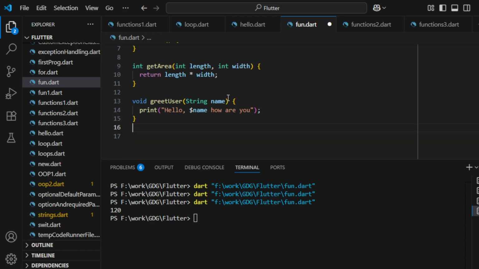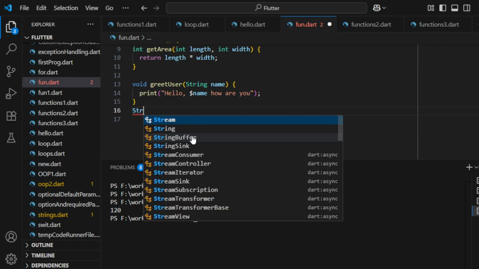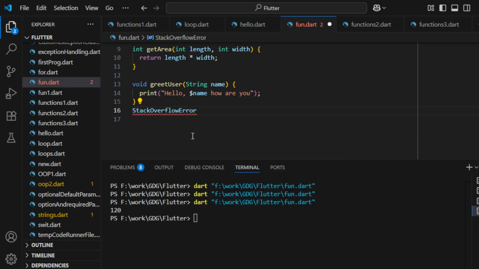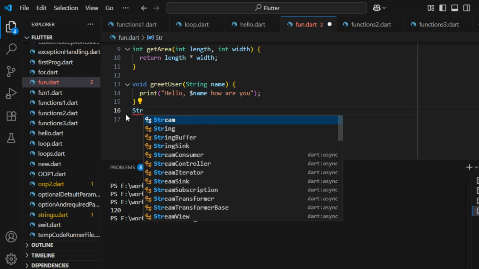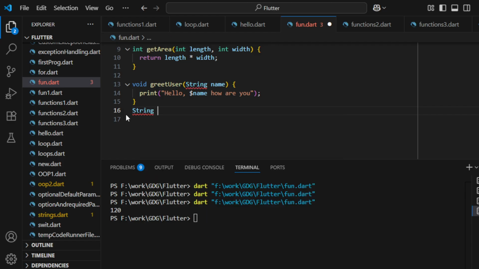So, okay, let me use something here. Let me create one that returns a string. Return city.